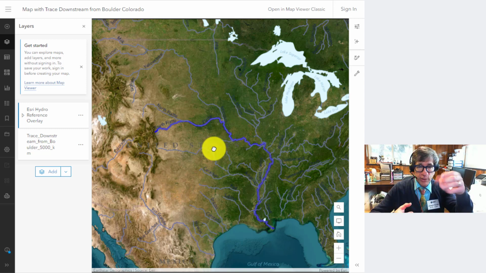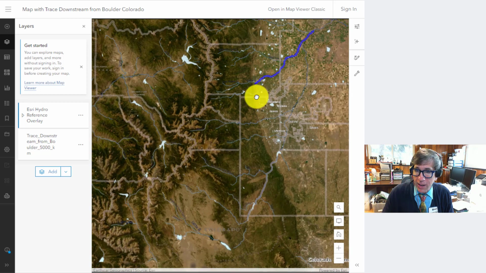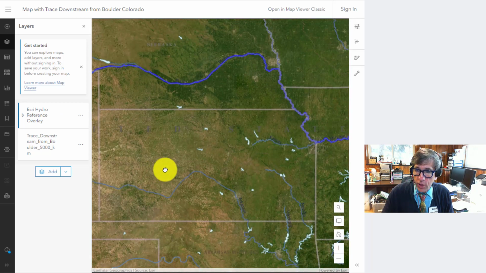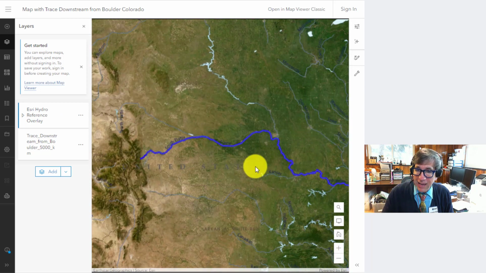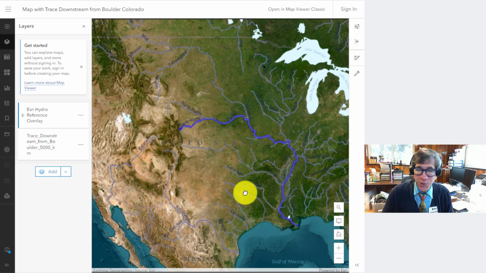It's the classic lesson where we drop a bucket of water on the landscape and we see where it goes. What ocean does it eventually flow to? So here I started it at basically Boulder, Colorado, and we can see that it actually flows all the way down the South Platte. It joins the Platte, it goes into the Missouri, goes into the Mississippi River, and then on down to New Orleans.